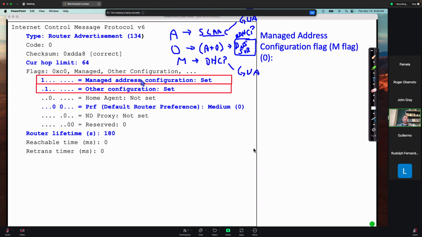What Comcast does is says, do this, create your own address, and just in case, we have a DHCPv6 server. We'd like you to see if there's any other information you need. You know what? Also contact us. We'll give you another global unicast address that we'll assign to you. We're using all options. Why is it doing that? Not sure, except maybe it says, in case, it doesn't hurt for you to have all this extra stuff.